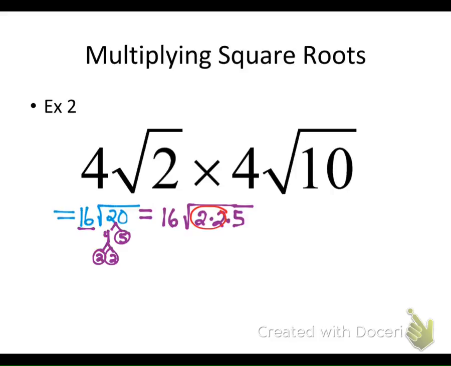All right. I'm going to come down underneath here. I'm going to put an equal sign. So this factor pair cancels and becomes a single number as the coefficient. But I already have a coefficient out here, right? I'm going to multiply it. So I'm going to take 16 times 2 and get 32. You don't get 10. Okay, I'll show you why. Is that 5 part of this factor pair? No. Remember, our factor pair cancels with the square root sign and moves to a single number in the coefficient. But I already have a coefficient, so I'm going to have to combine that 16 and 2. So then 16 times 2 is 32. Then what do I have left as the radicand? The 5. That's going to be simplest form.